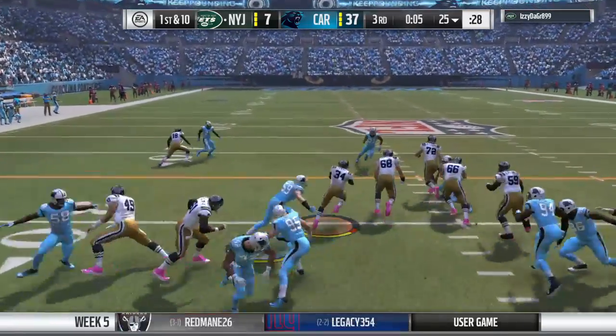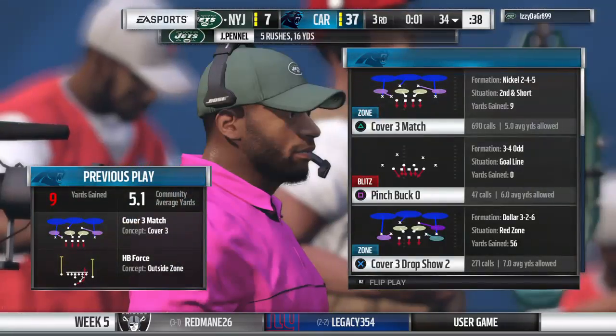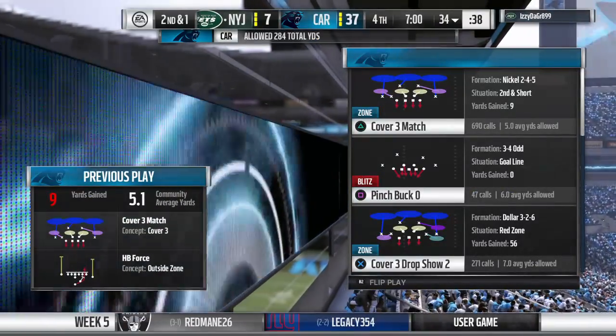And to give this time to the tailback. And he'll take this up near the 35, maybe the 34. Give him 9 on the carry that time, and they're set up with a 2nd and 1. And we're back now in Charlotte. It's Jet football, but they trail here as we start the 4th quarter.